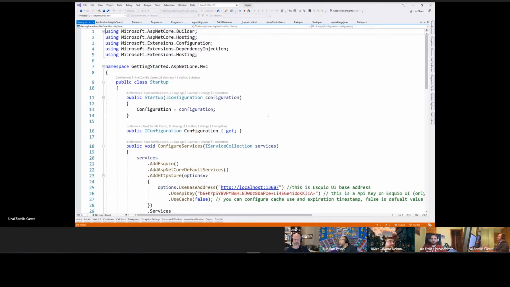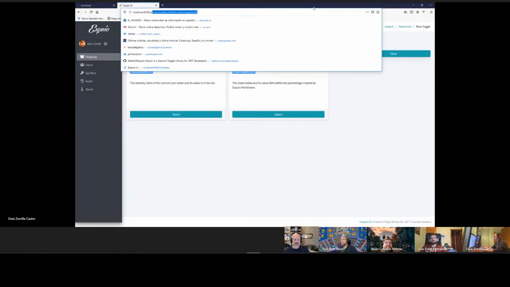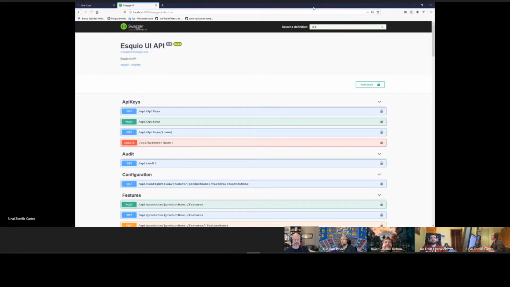Because you have the possibility to call the Esquio API in order to query whether features are enabled or not. What does that API look like? Do you have documentation or anything you can show on that? John, at this point, you should assume that they have it.